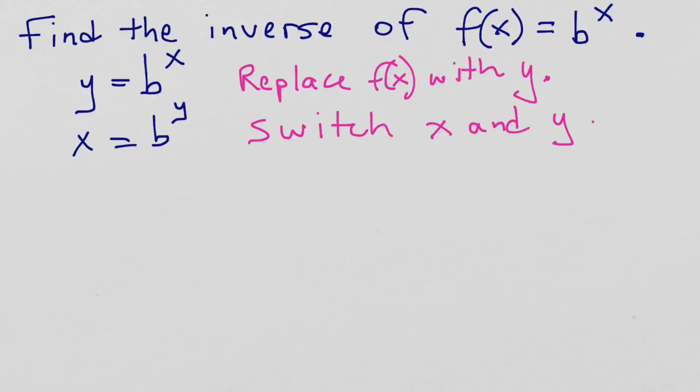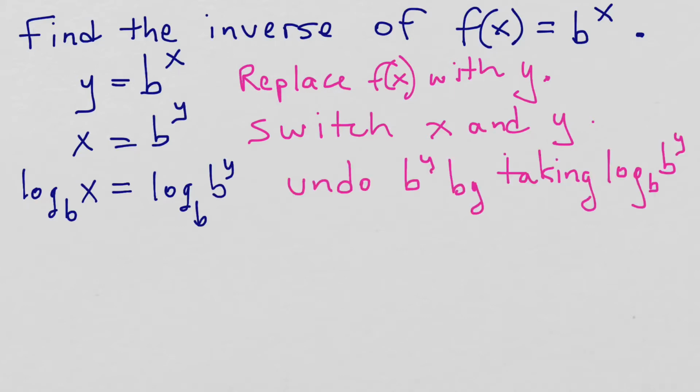The next thing we said we were going to do was solve for y. In order to solve for y, if my y is up there in the power position, I have to have a way of extracting this y out of this position, however you want to look at it. So I'm going to take log to the base b of both sides to accomplish that. I'm going to say log to the base b of x is equal to log to the base b of b to the y power.